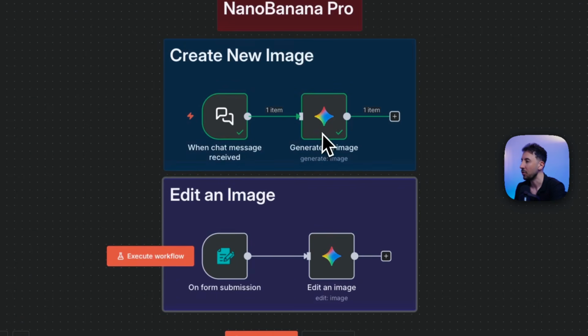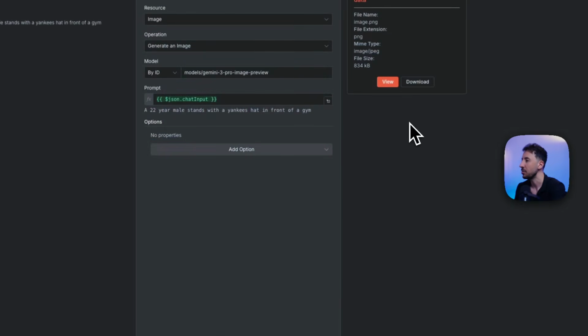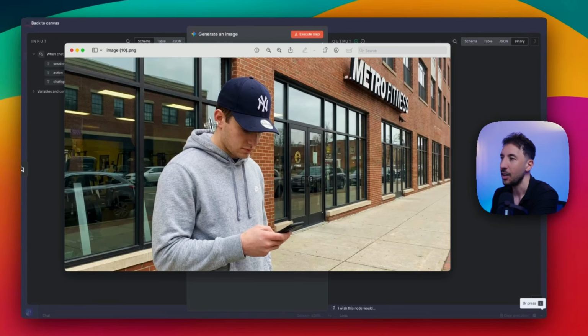Okay, so the workflow got completed. So I'm just going to double click on this. I'm just going to download this. All right, look how incredible this image is. The quality of the letters specifically is amazing. So again, the New York Yankees hat, very perfectly well made. I mean, high quality. This looks exactly like somebody's picture, right?